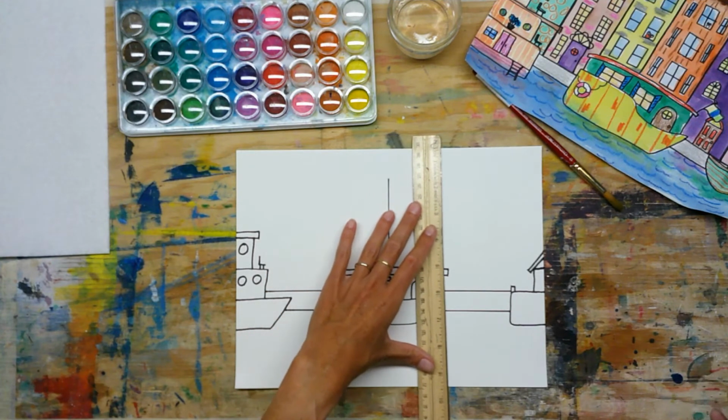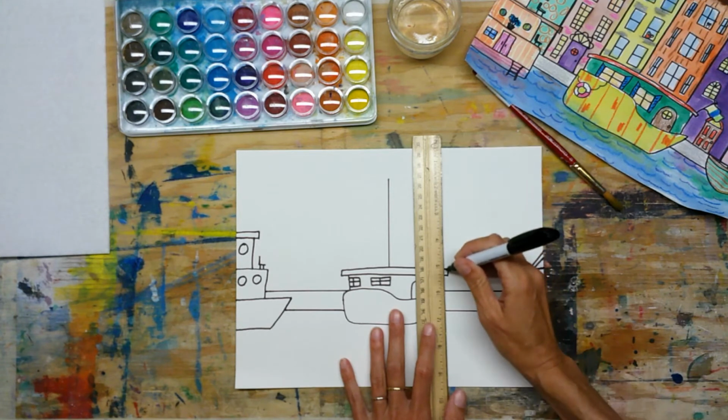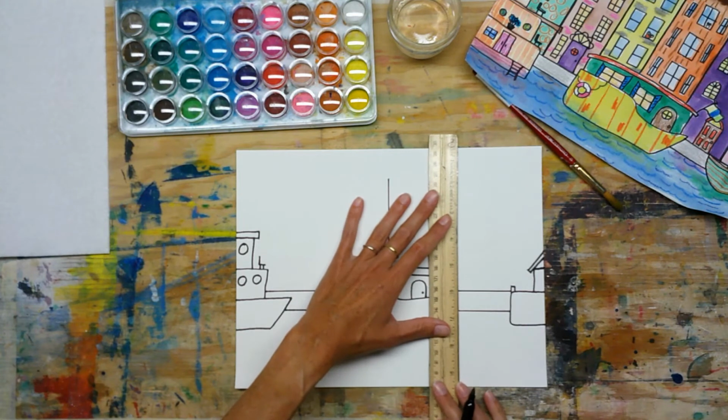So here's my first building. Again, I'm kind of watching. I don't want my building to line up exactly with one of the lines that are already there. It gets confusing. So I'm going to go all the way over here.